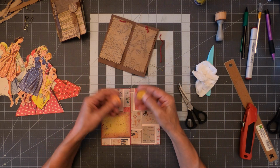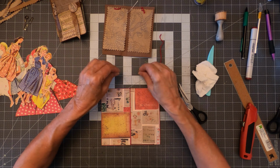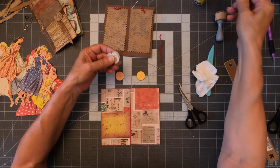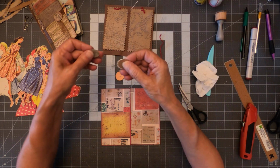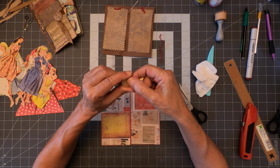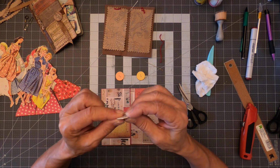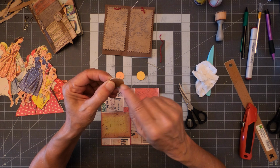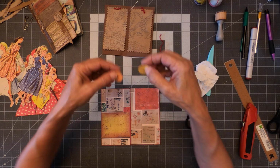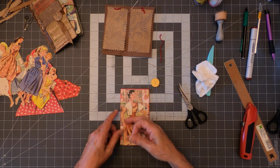So you can watch that video, but pretty much this is how I made them. And they're really hard, right? I mean, they're like legit buttons. So you take your 1 inch hole punch, right? And then you make those little circles. So what I do is I take 2 or 3 of them, glue them together. I punch 2 holes, right? Then I take another 2 or 3 that I glue together. Then I glue the 2 and 3 on that. Then this way I punch again because I already got holes, right? So I punch them again, and then you add up until you get the thickness that you want, which, see, they're pretty thick. All right, so I put the yellow in the front like so, and I'm gonna put this one in the back like so.